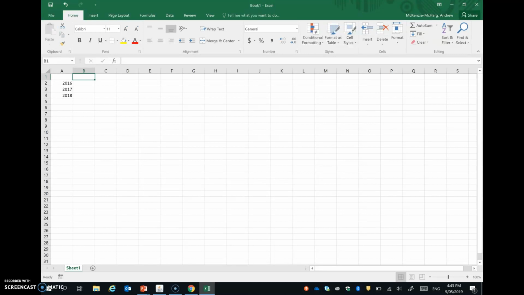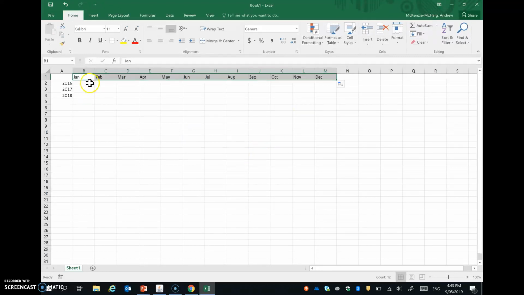Now, we're going to be doing yearly data, so I want to put the months across the top here. So January, February. Now I'm going to go right through to December, but I don't need to type them all out. If I select those 2 months and then drag across until the white cross becomes a little black cross, then I can click and drag that along. You can see that it's going to fill in with the rest of the months of the year there.